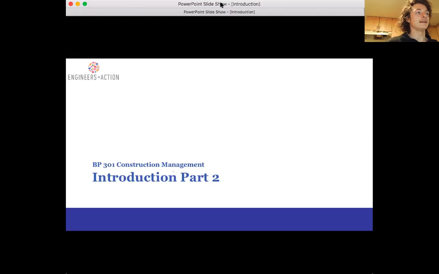As Jay explained in the previous lecture, this course should be taken concurrently or after the Suspended Bridge Construction course, BP-301. This course has new information explaining management techniques such as the critical path method and pull planning process. In addition, and most importantly, understanding the construction process is crucial to having an accurate quantity takeoff, which we will go over later in the course.